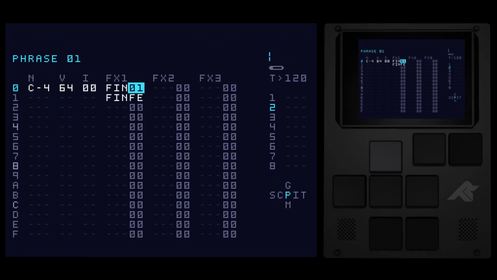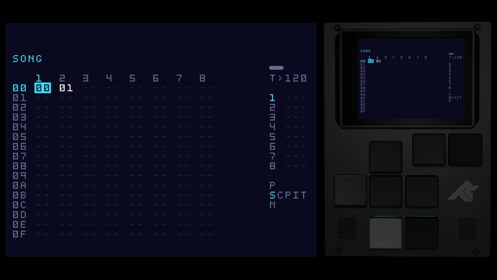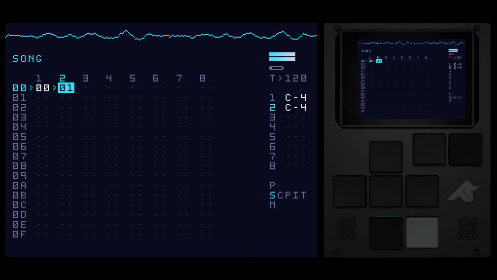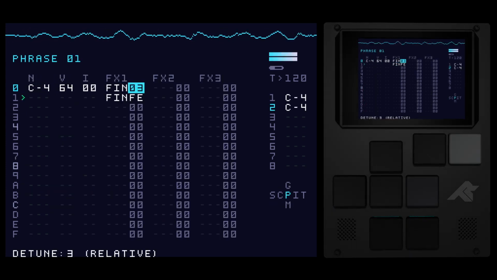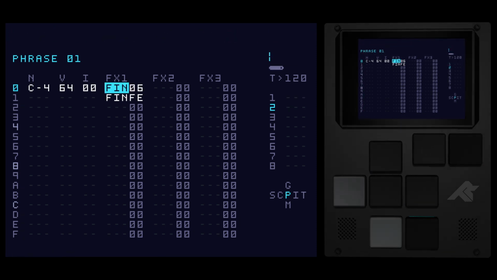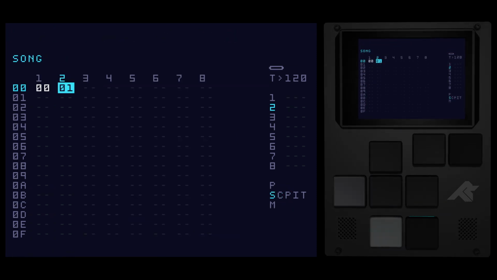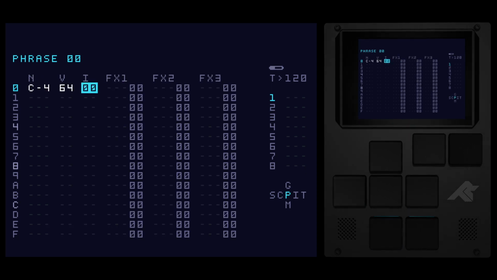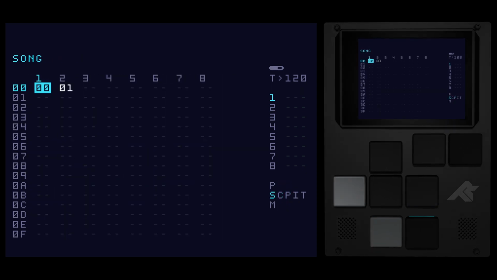Yeah, that's a neat trick of using fine tune, especially if you did a left and right hard pan on that to make it like a stereo width effect. Yeah. I didn't know it could do that. That's all my pitch stuff. I don't know if anybody has any questions on that.